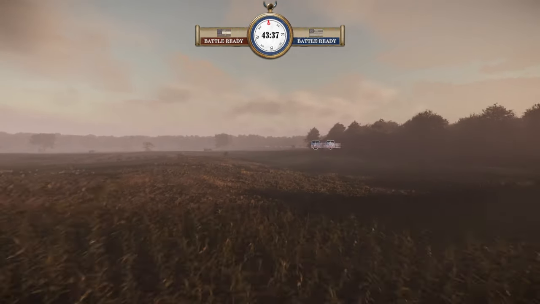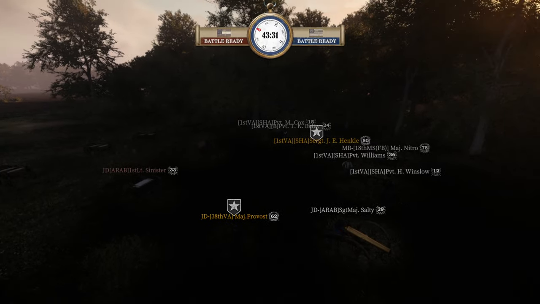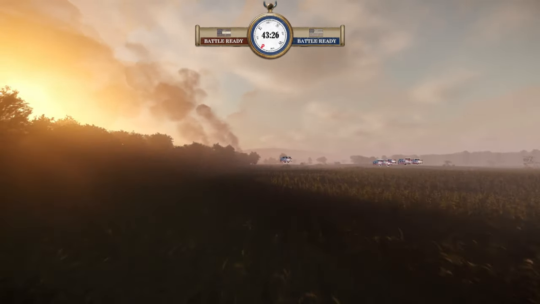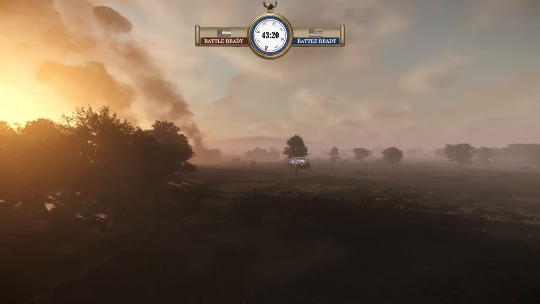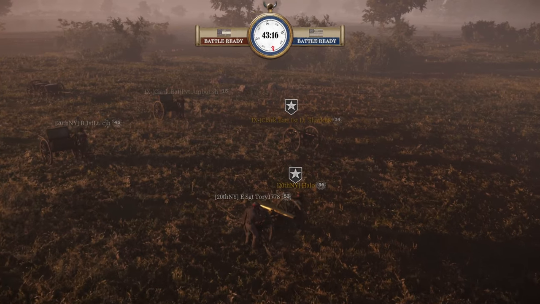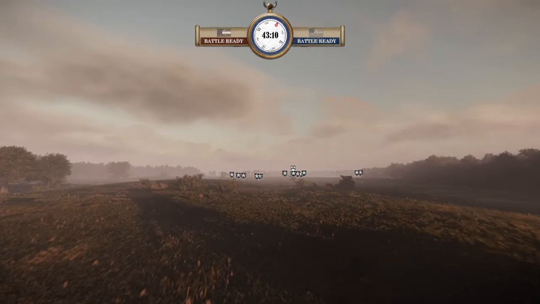We do have some Artie, which I'll move out to. I'll see the CSA as they move up. So looks like JD under Major Provost and Henkel from the 1st VA are on the guns for the CSA. I'll rotate out to the CSA Artie real quick, and then I'll swing back over to the infantry and catch them as they move up here. So on Artie for the CSA, we have Halo from the 20th and 9th Corps Clark's Battery under Lieutenant Shark. Not 19th, 9th Corps, not 19th.